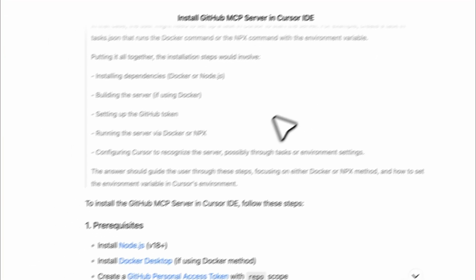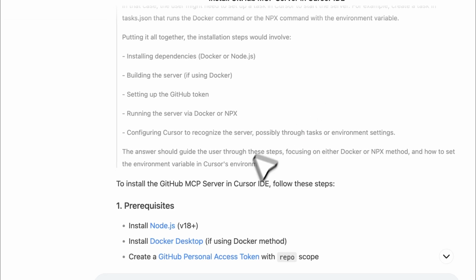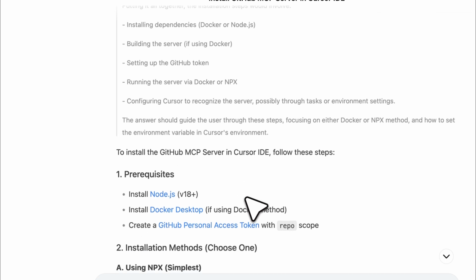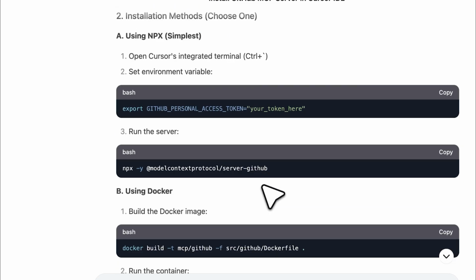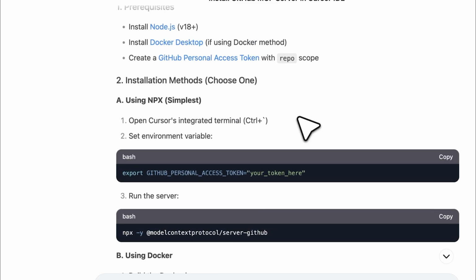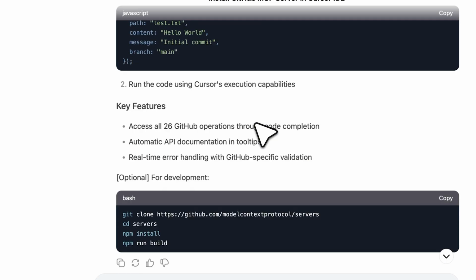I asked it how to install the MCP server in Cursor IDE. The repo only provides installation instructions for Claude, not for Cursor. Previously, in one of my videos, I installed it without any LLM assistance, which meant I had to manually search for a solution. Cursor wouldn't accept the environment variable we originally wrote in the command, so I had to figure out a workaround. But here's where Git Ingest helps.